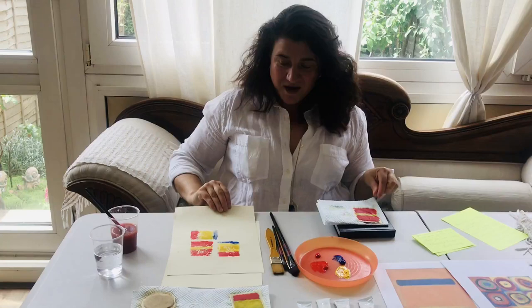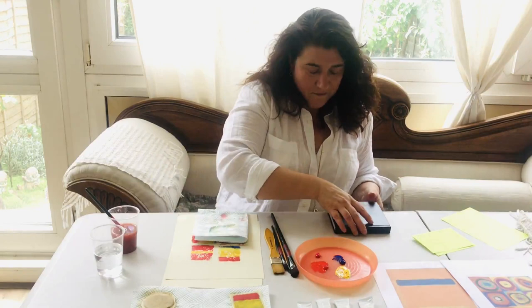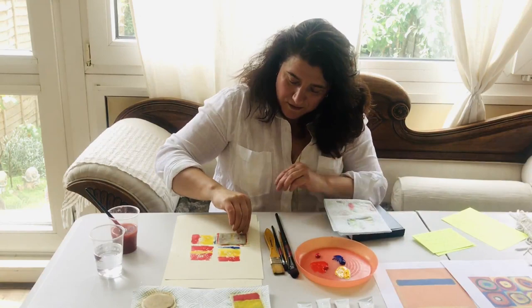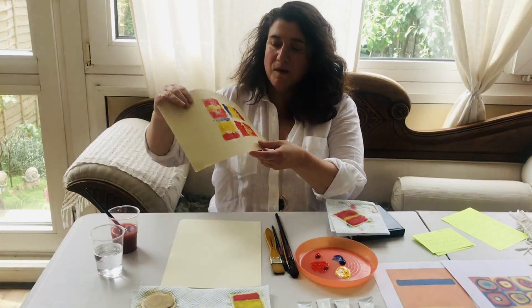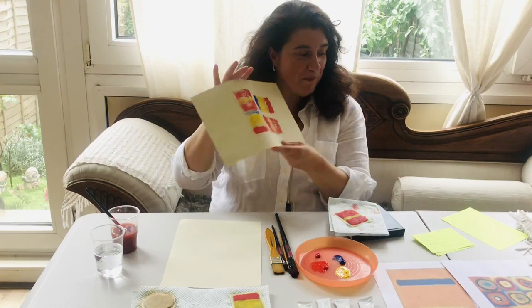And one last time, let's use the same tea bag. Pop it down horizontally, just there. Get our book and press down hard. Lift, take away. What do you think? There you go. Not bad. Have a go, guys. Experiment, create different patterns as I've done there.